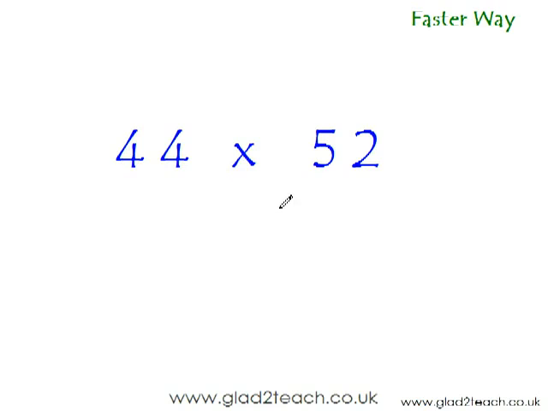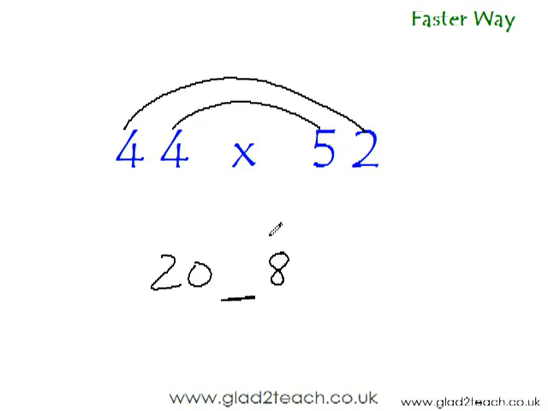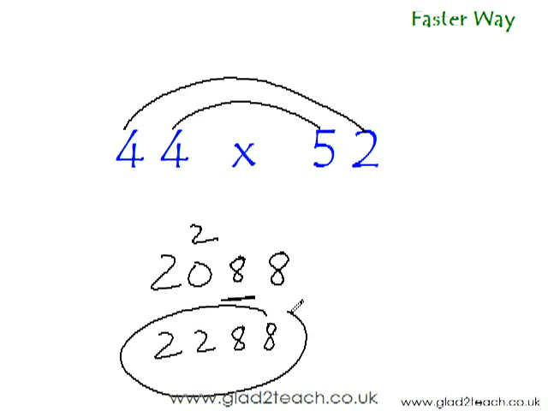Multiply the first digits: 5 times 4 is 20. Leave a blank space. Multiply the last digits: 4 times 2 is 8. Now all you have to do is fill in the blank, find the missing digit. Very easy, do the rainbow multiplication: 4 times 2 is 8, 4 times 5 is 20. 8 plus 20 is 28. Now since only one place is here to go, so 28 carry forward 2. What's the answer? 2288, isn't it? 20 plus 2 is 22 and 88.